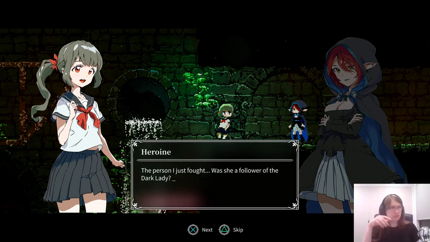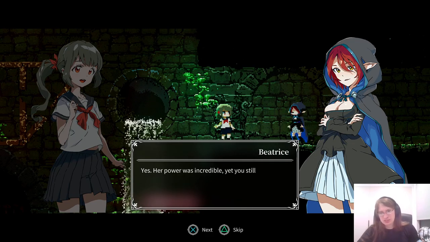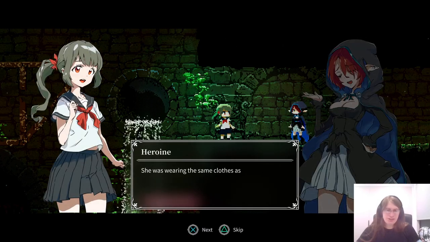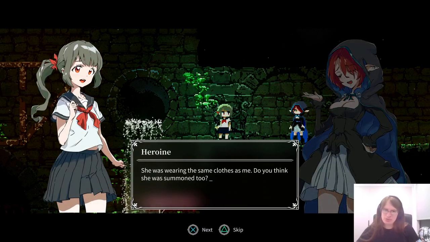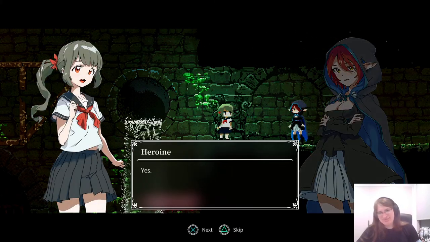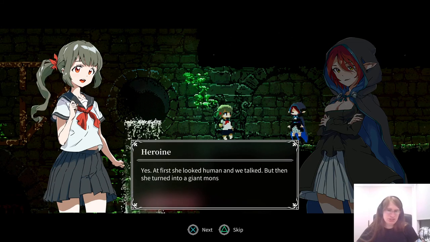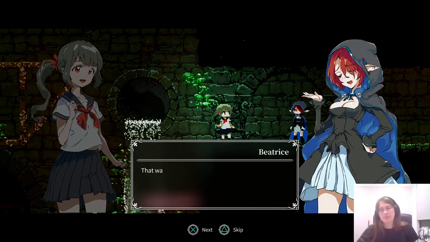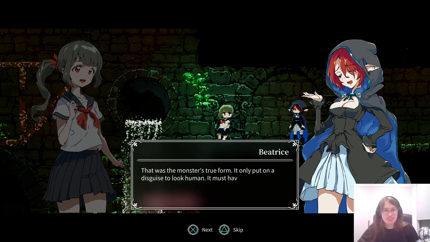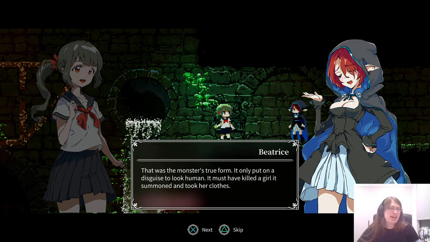The person I just fought, was she a follower of the Dark Lady? Yes, her power was incredible, yet you still defeated her. Very impressive. She was wearing the same clothes as me. Do you think she was summoned too? Didn't she change into a giant monster in the end? Yes. At first she looked human and we talked, but then she turned into a giant monster all of a sudden. That was the monster's true form. Only put on a disguise to look human. It must have killed the girl it summoned and took her clothes. I do think that's what happened.